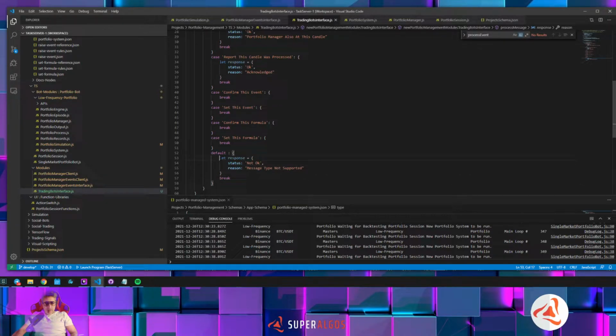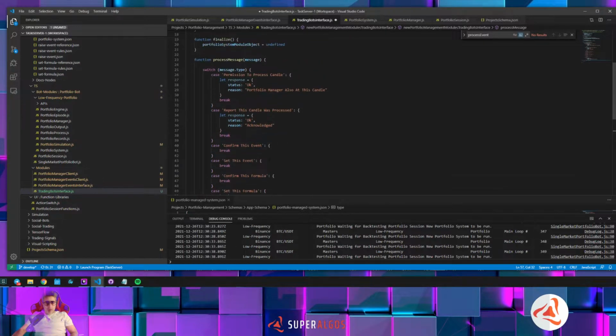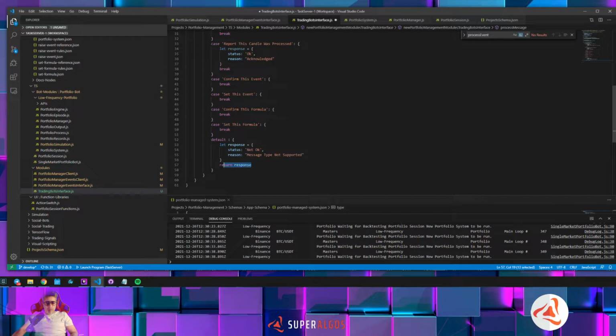So return response, so there's no need to break. Or maybe we return the response at the end.